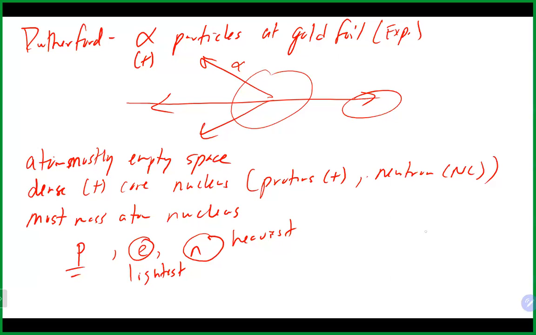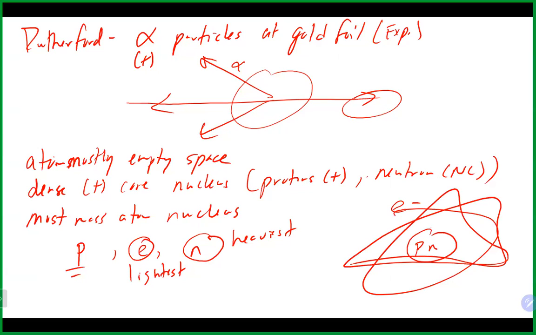So our model of the atom now is a nucleus with our protons and our neutrons, and our electrons moving about in a random pattern around the nucleus. The electrons are attracted to the nucleus because it's positively charged, and electrons are negatively charged. Any questions on that?